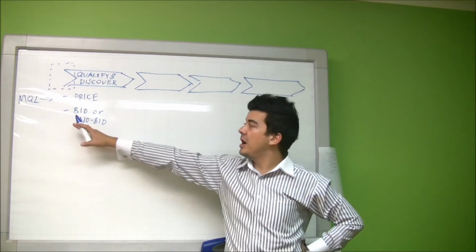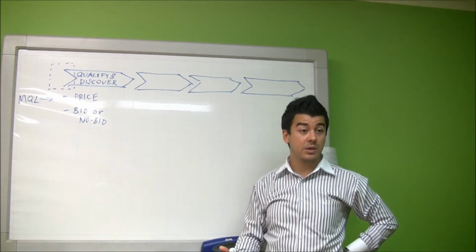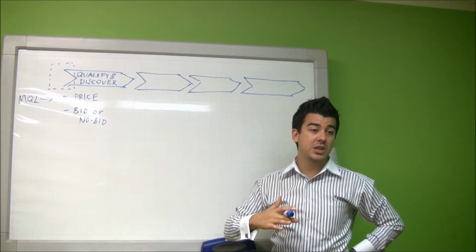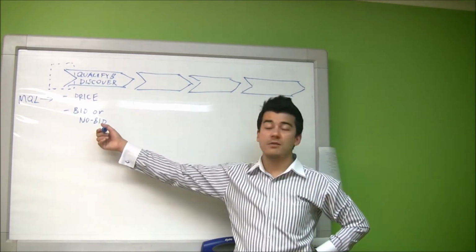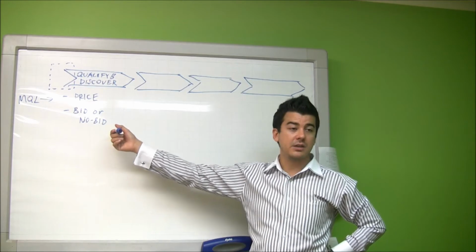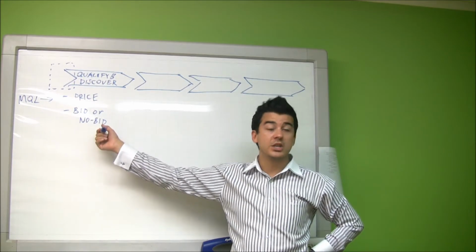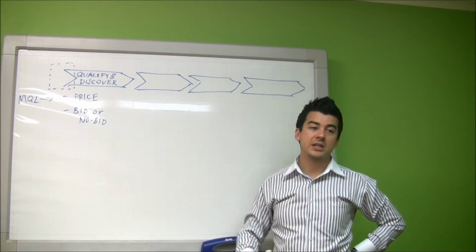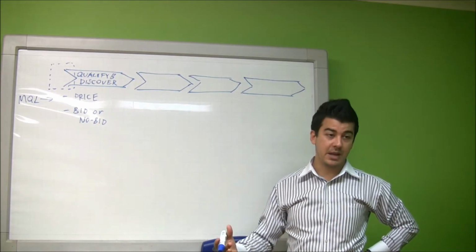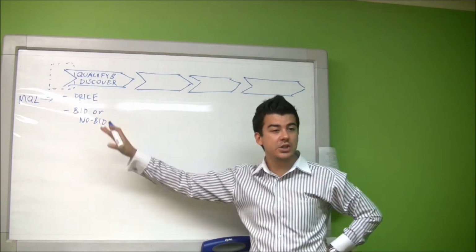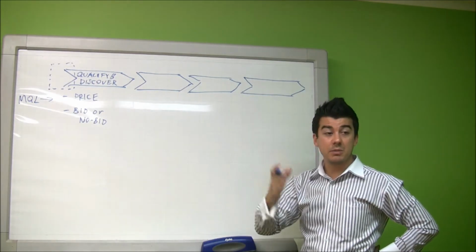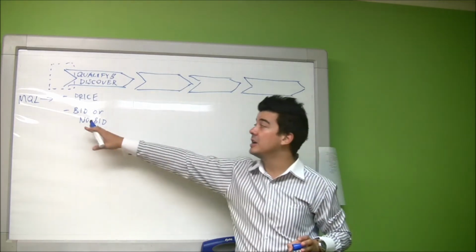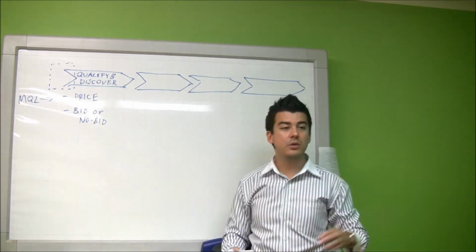So reasons you might not bid on it is that it could be too small. It could be a very shaky opportunity. It doesn't hit enough qualification, or you just believe it's a waste of time and you have more in the pipeline that this one is not worth bidding for. So when I say bid, I'm talking about the steps that require a proposal, and all the steps required to get that proposal out in the end, which is quite time consuming. So, back to what we were talking about, it's all about filtering deals and minimizing the sales cycle. This is the first filter step. Do we bid or no bid?